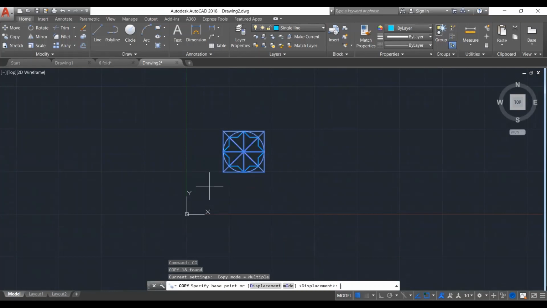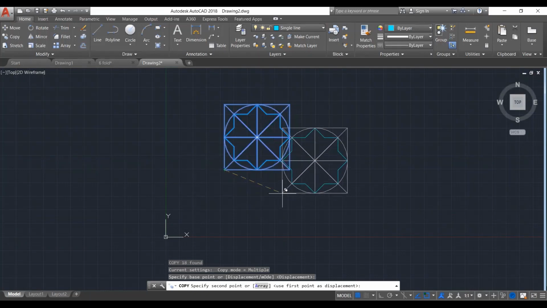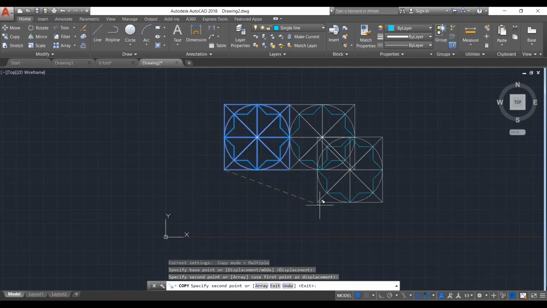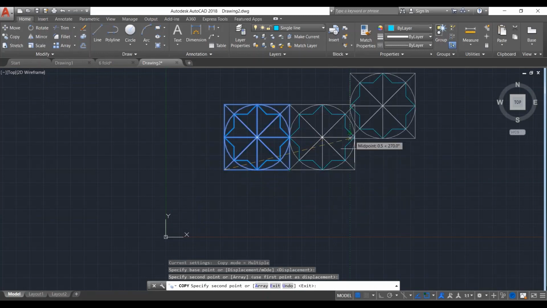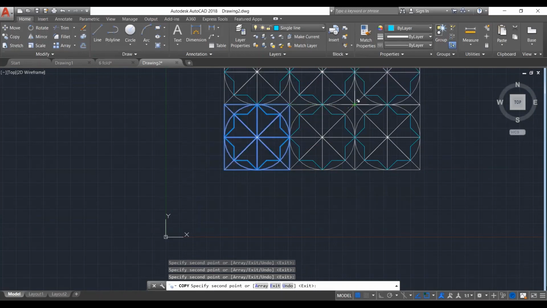So I will take it from the corner, from the snap point on the corner. This way, I can go to the other corner like this, so I am sure it will make the grid I need, and then I will put it on these points and complete my grid.